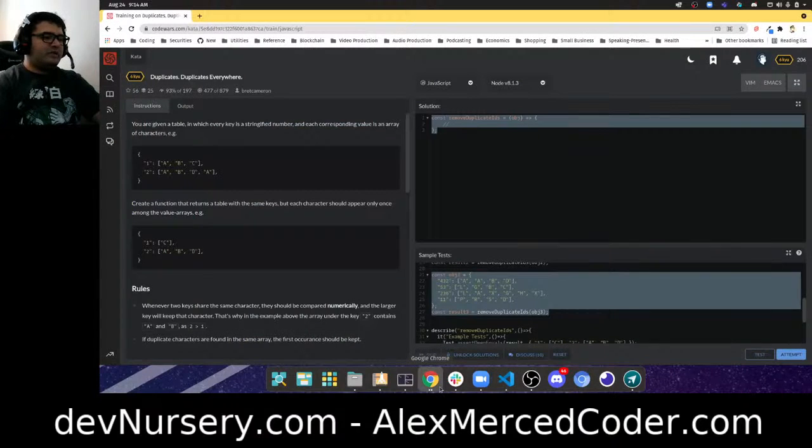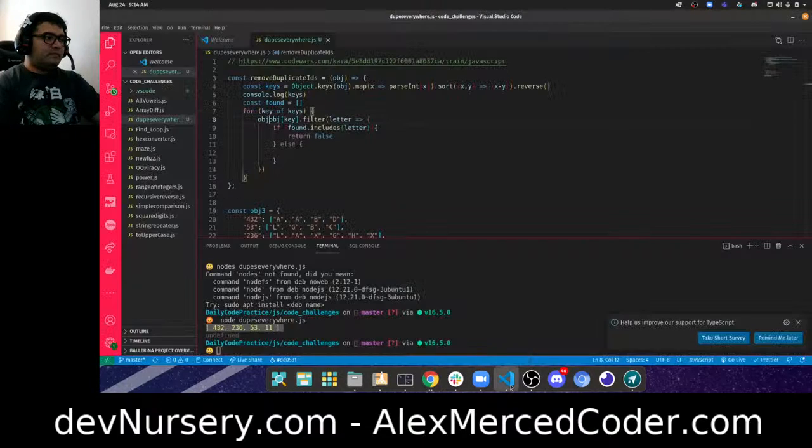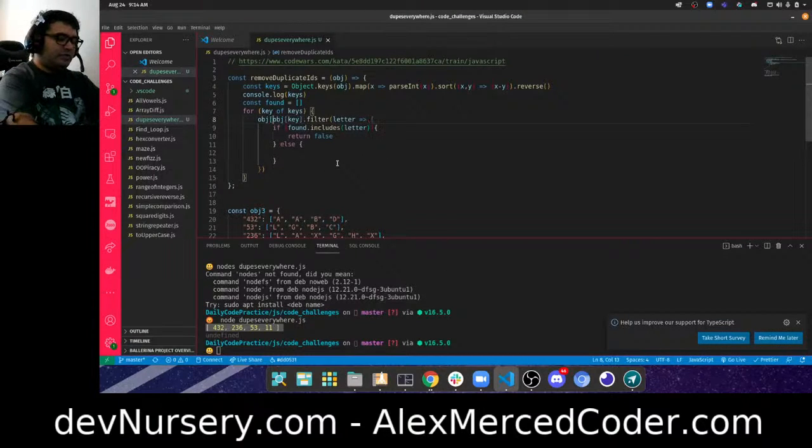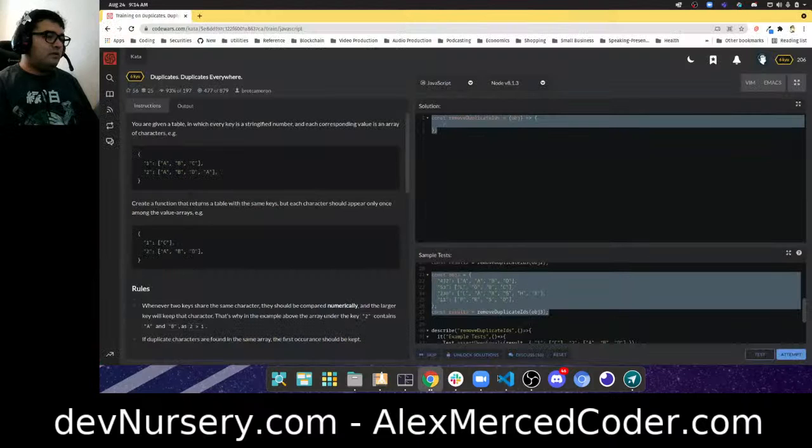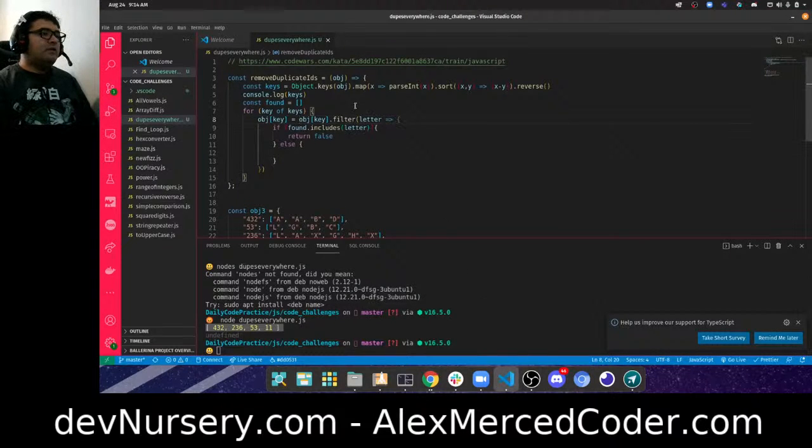And how's it supposed to come back? Okay, it's supposed to come back as an object still. So obj key equals, and yeah. So is that key filtered, found includes?